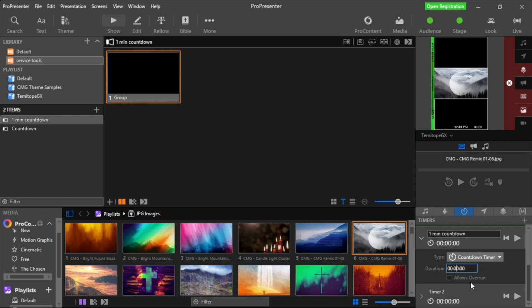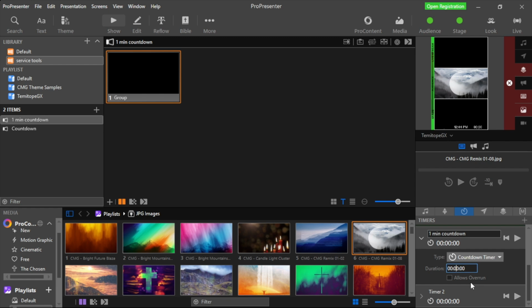So these two right here, hold on, this first 0 here represents the hours, this one represents the minutes, and this one represents the seconds. So we are going to set this. I'm just going to set this to 1, so we are using 1 minute. Alright, then that's all. Just click on this to close it.